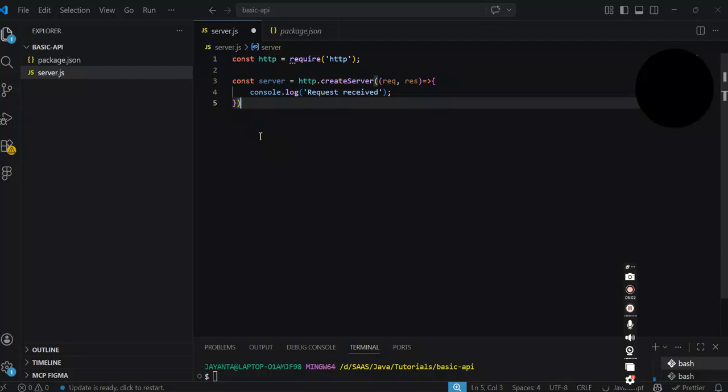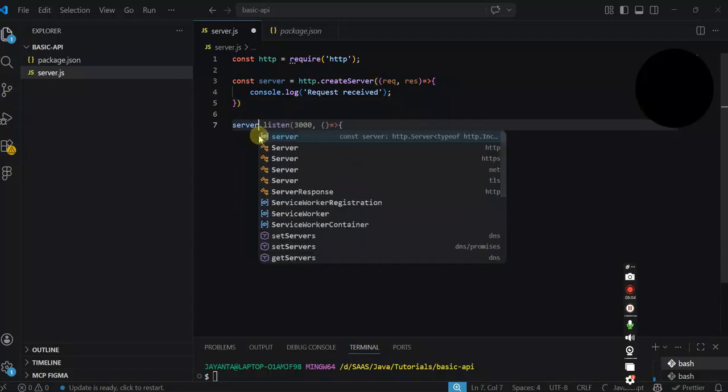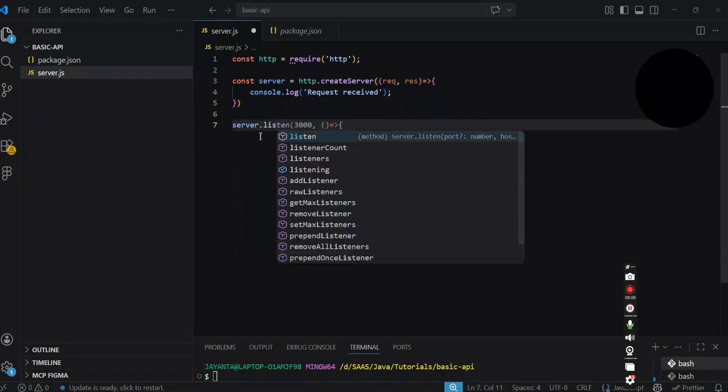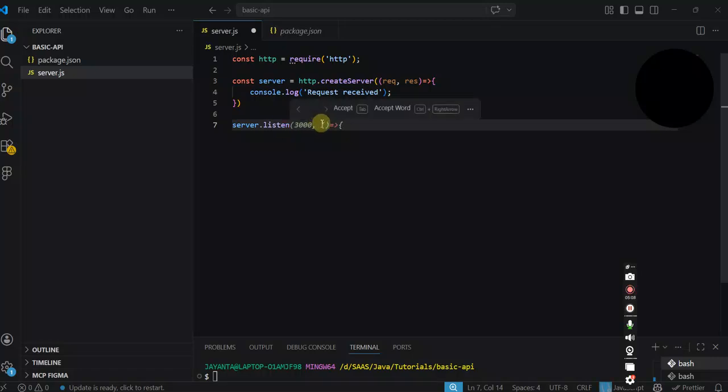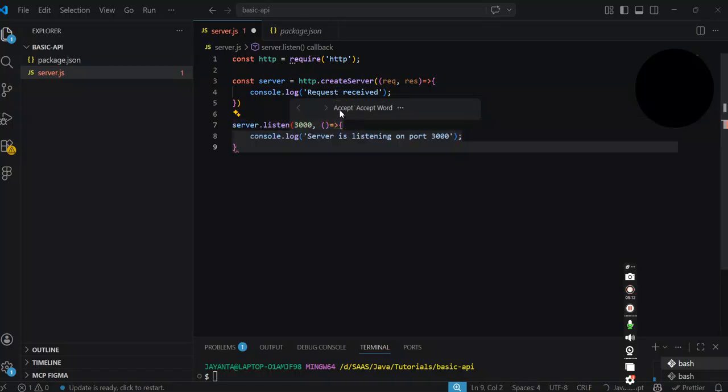Then we write server.listen. We have to listen on a particular port. This port can be anything. As of now I am using port 3000. Maybe we can use port 4000 or any port in our system.